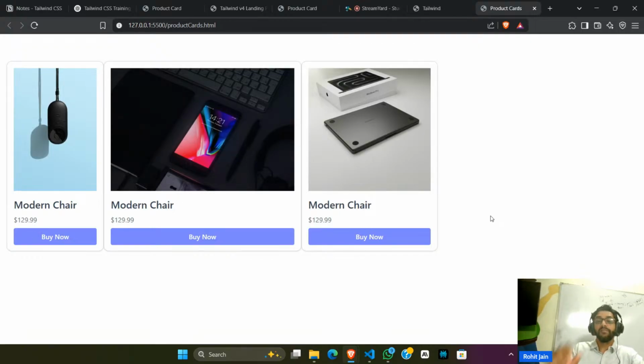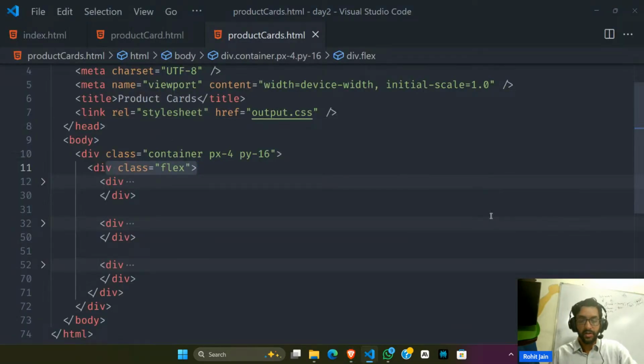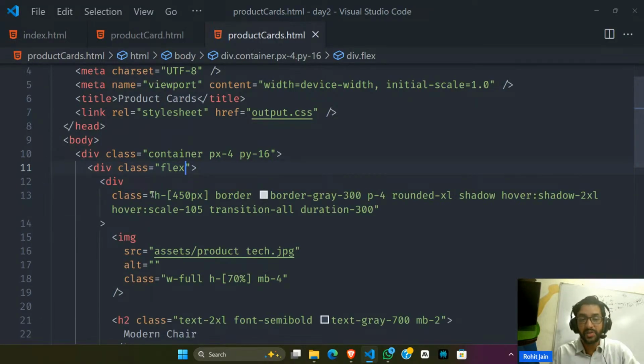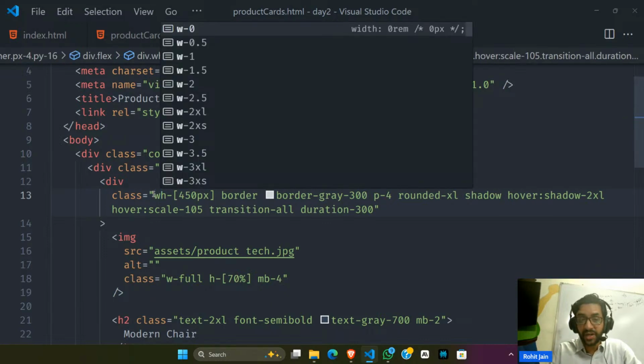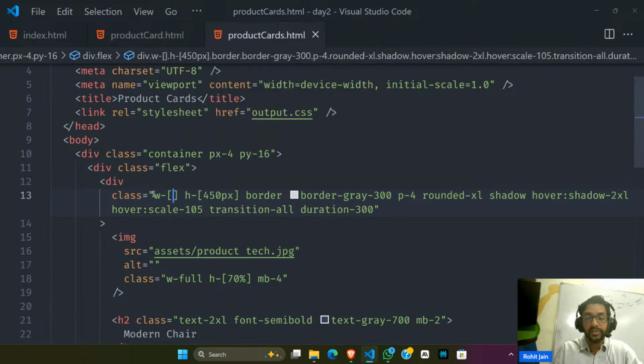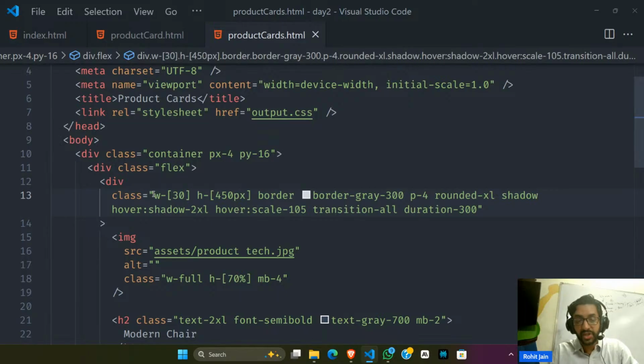But I want the 3 divs to be of equal width, right? In order to do that, I have to apply width on each of the divs. We just learnt about custom classes, remember? That is what I am using here.